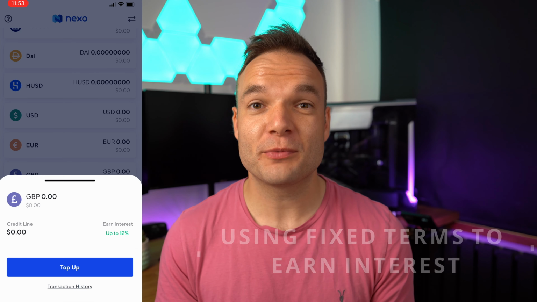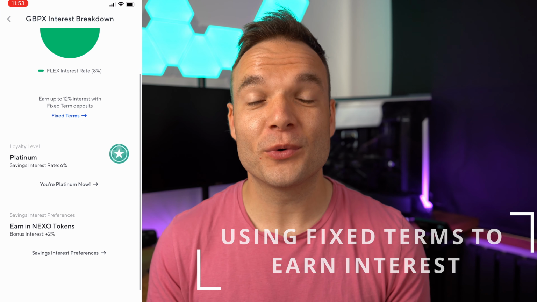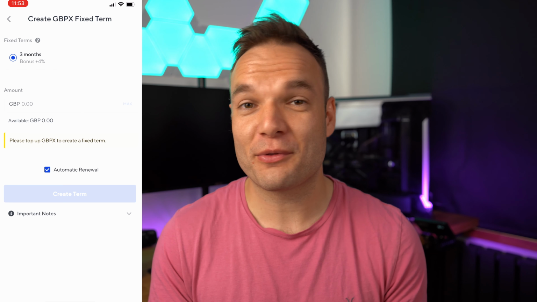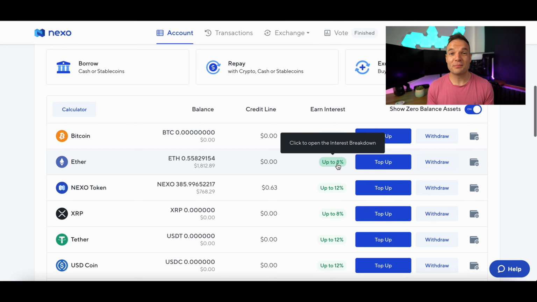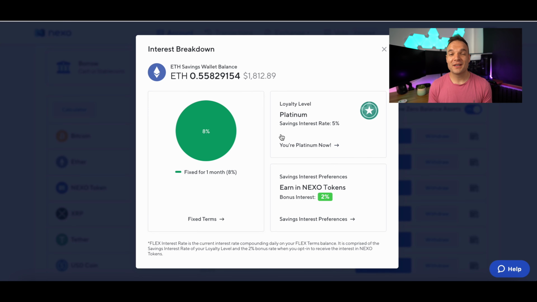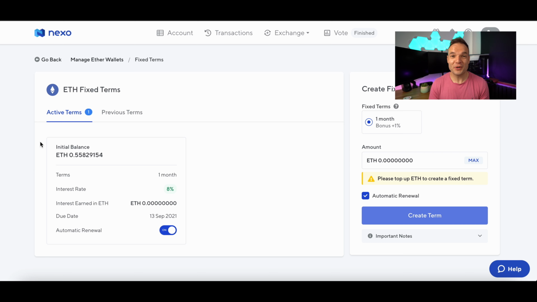Secondly, you can create fixed terms from between 1 and 12 months, which means that you're locking your crypto or money away for a longer period of time in order to get some more interest. If you were going to have your money in this platform anyway for 3, 6, 12 months, or your cryptocurrency for that period of time, why not? And you can earn a little bit of extra money, but you can't touch it during that time. This is very simple to do. Once you're inside your wallet, go to fixed terms, create the fixed term, choose how much you want to put into that fixed term, and then click go, and you're good to go.